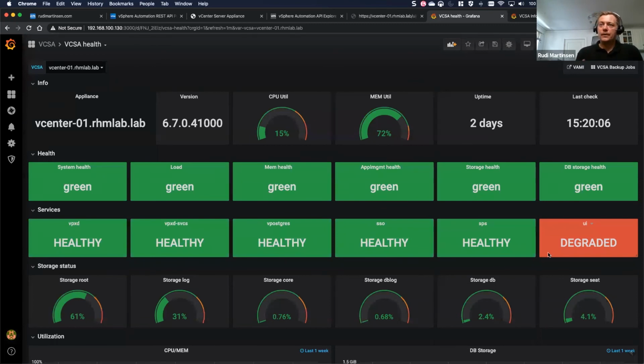Again, this is to give you some ideas on how to use the data. This is for showing it in a dashboard, but you could also, of course, use the same principles in feeding a monitoring solution where you can create alerting, etc. There is some alerting in Grafana.